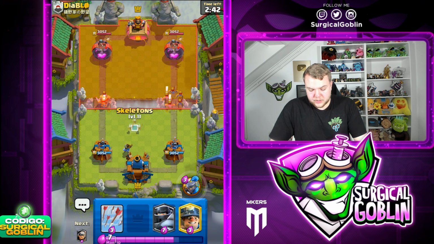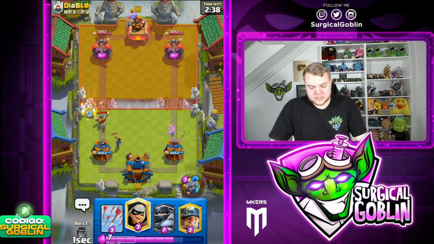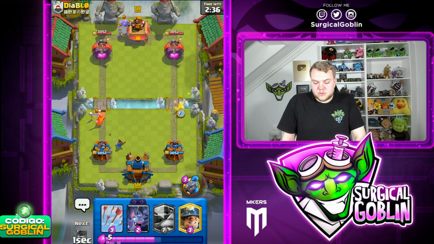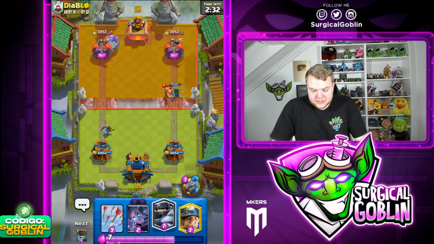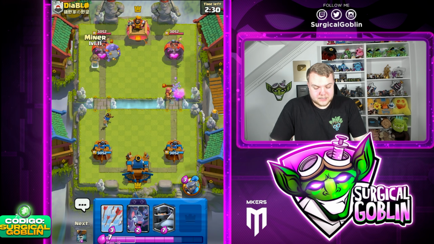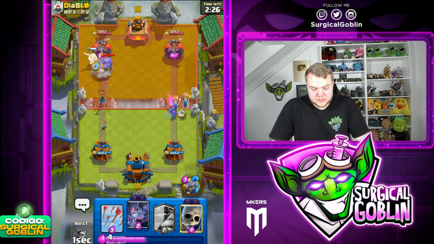Okay, let's have the Skellies ready in case he goes with Miner. In this case, he just lets it be, so let's also go with Skellies here. And then I think I'm gonna Bandit the right side. What does he have in cycle right now for a Bandit? Okay, looks like he goes with his Fisherman, which I guess is a decent play, but at the same time, you don't really want to go Fisherman against a Bandit most of the time.